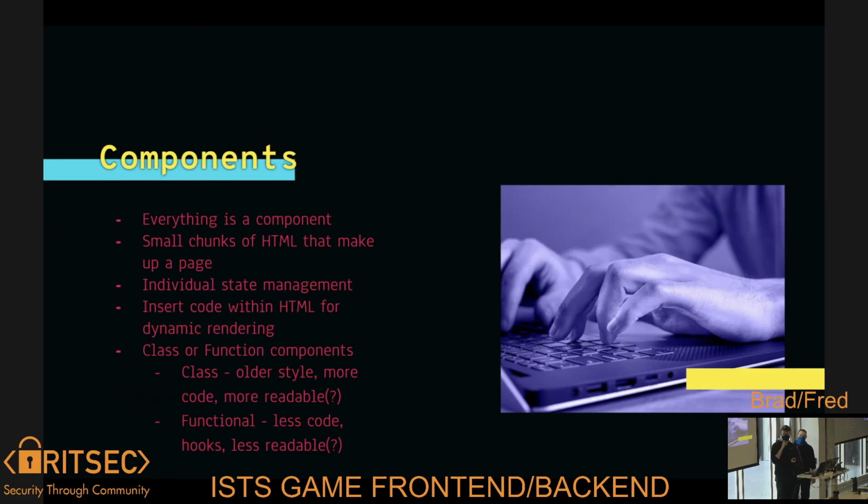They each have individual state management, so that's a good feature. You can manage data individually within each, and you don't have to manage it at the highest level, although you can do that if you would like. You can make these components in two different ways. You can use JavaScript classes, or you can use functional components, which is kind of the newer, cleaner style.